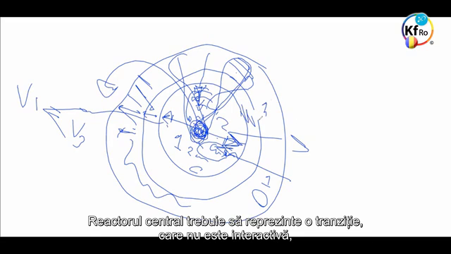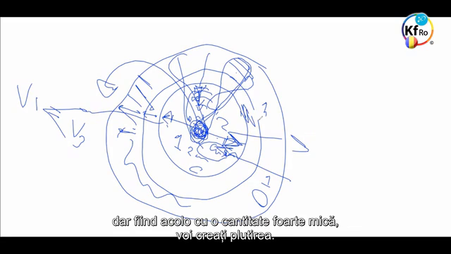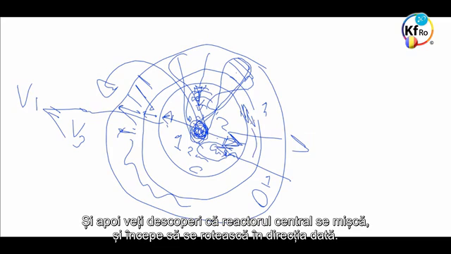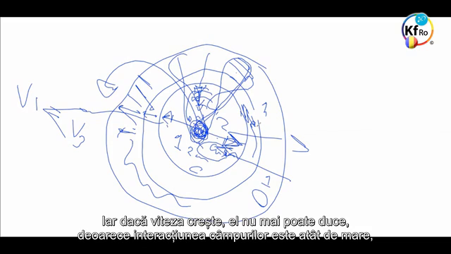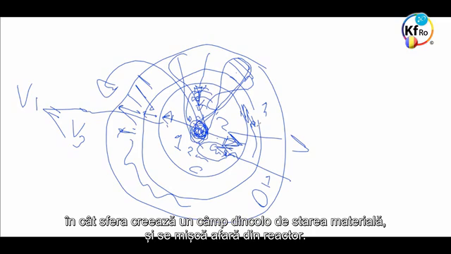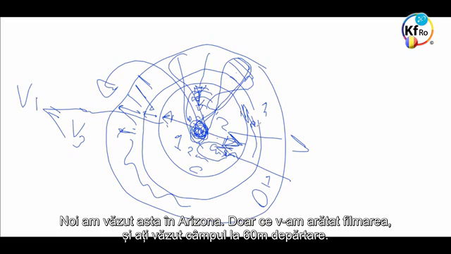The center core has to be a transition, which is non-interactive, but being there with a very small amount so that it creates the float. And then you'll find that the center core will move and start rotating in its given direction. And if the speed goes up, it might not move, but the field interaction is so high that the ball just creates a field beyond the matter state and it moves out of the core. We've seen that with Arizona. They were just showing the video. 200 feet away, you see the field.